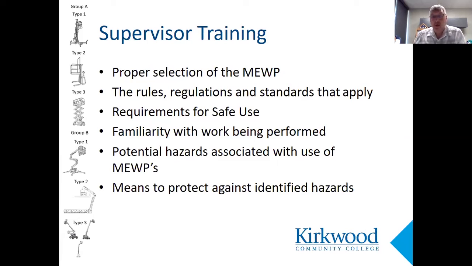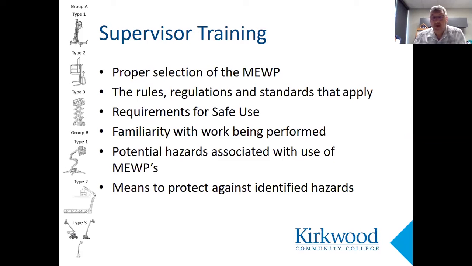Again, they're the ones that are calling the home base, calling the office to order up the right MEWP and get it brought out. So they're going to have to do that assessment before they start the training and start the job. Rules and regulations and standards that apply. So again, you supervisors are going to have to hit the books here. Going to have to read that owner's manual and maybe make some cheat sheets and make sure that everybody on property knows about it. Requirements for safe use. We're going to touch on that here in a couple slides. Familiarity with work being performed. Again, that comes with experience.